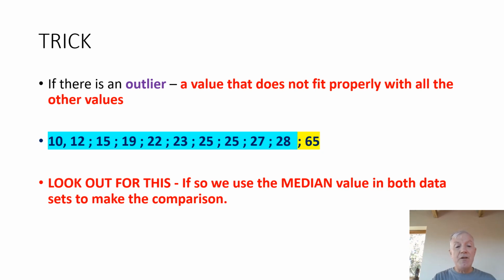Then I would refer them to possible tricks that you can come across in data, things that make data a little bit difficult to deal with. In this case, we've got an outlier. I'd encourage some discussion on when a number is an outlier, and then suggest that if they find what they think is an outlier, we have to change the method of comparison. That's the point I'm making here.